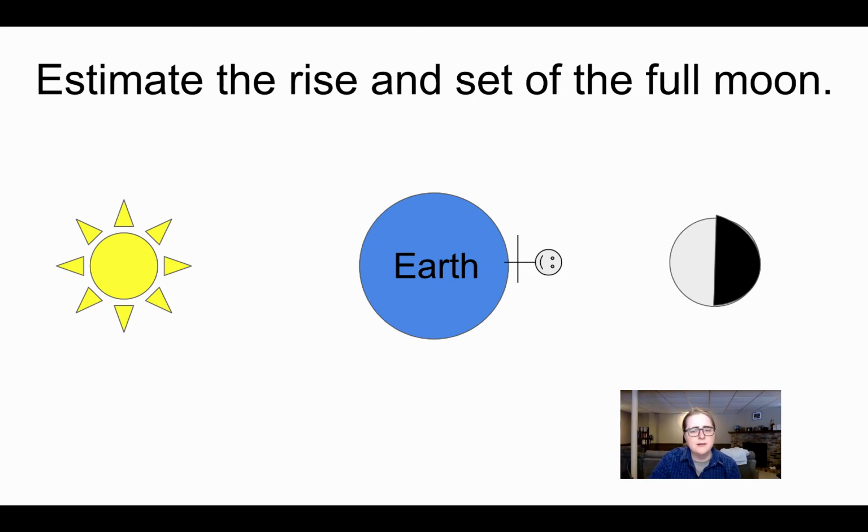The next thing I'm going to do is think about the Earth's rotation. So in an earlier section of Astronomy by Sight, we figured out that if you look straight down at the North Pole of the Earth, it's going to look like it's rotating counterclockwise. So that red arrow is to help me keep track of that counterclockwise direction.